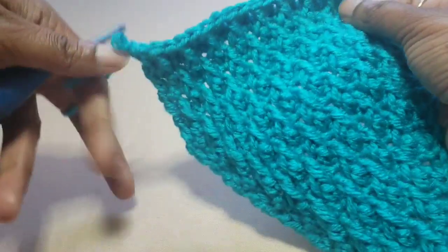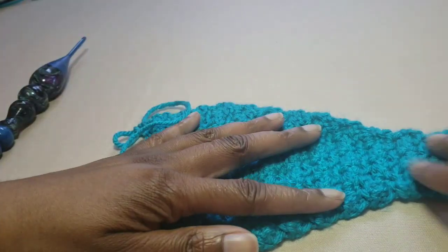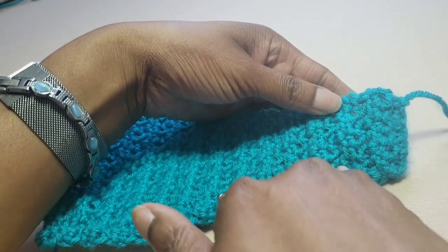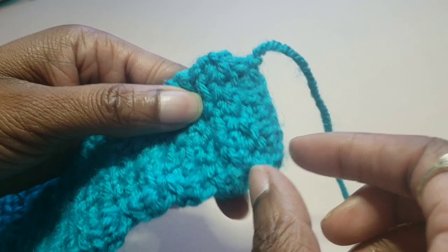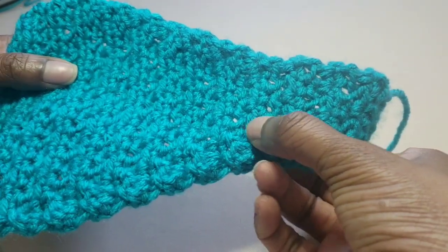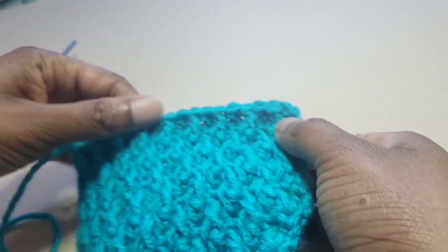Okay, so I've completed four more rows of that. I wanted to show you how to count just in case you lost your place. If you flip it on the back, you can tell where the single crochets are as opposed to the double crochets. You can tell by these little ridges here. Make sure that makes sense. You can see the bumps here. If you count those bumps, those ridges, it's 1, 2, 3, 4, 5, 6, 7, 8, 9, 10, 11, 12, 13. So I have 13 rows of single crochets, and then one more row of double crochet over that.